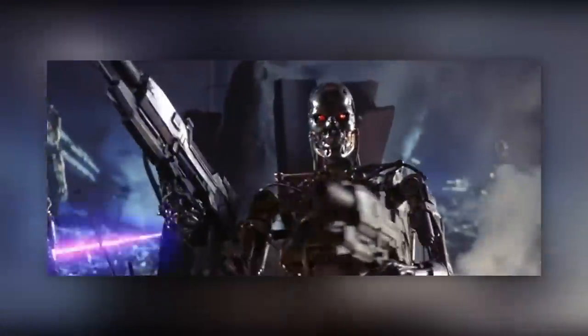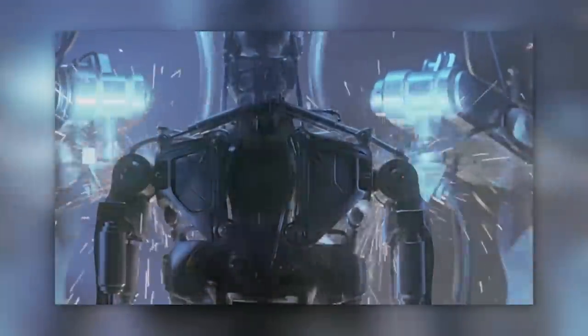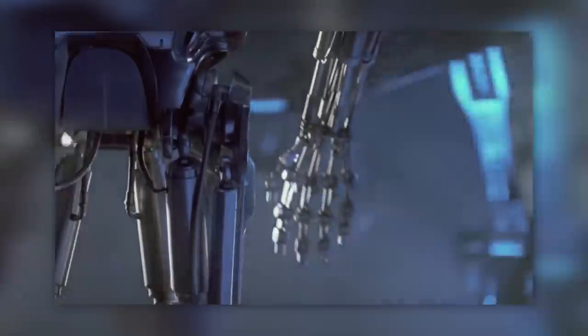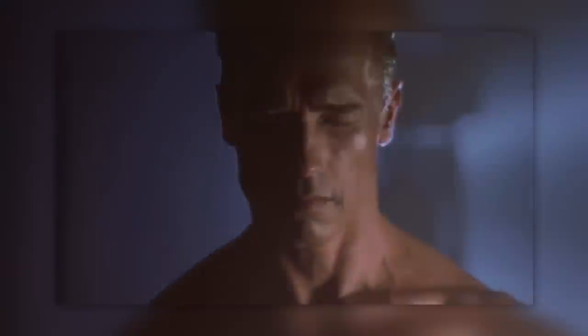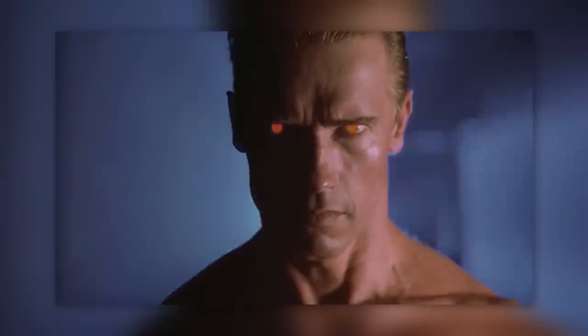It's kind of this chromed-out skeleton where you can see all of the working pistons. It looks like a lot of the body is controlled by some sort of hydraulic power — at least that's how the joints move. In that way it rests between a somewhat believable design and also just incredibly menacing. The T800 was of course immortalized by being covered in the organic human disguise of Arnold Schwarzenegger.